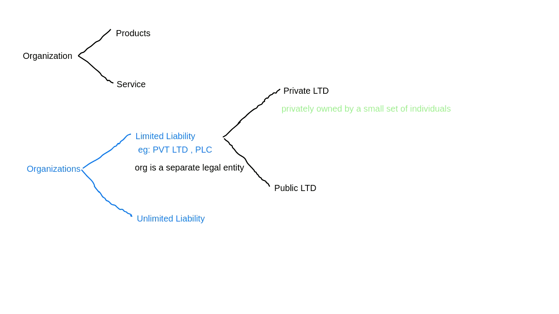Unlimited liability organizations do not consider the organization a separate legal entity. There are two types of unlimited liability organizations. One type we call sole ownership, or sole proprietor. This is single owned. One person is the owner. They are the single owner, but the single owner holds entire responsibility.